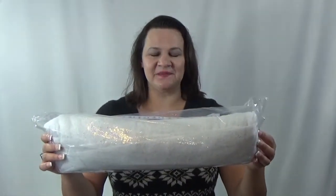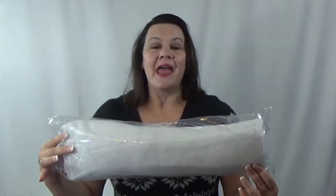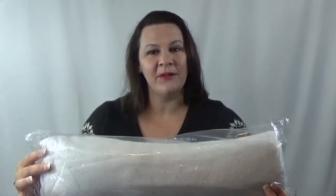If you're creating a winter scene for your village, chances are you'll probably need one of these. This is a snow blanket. It's a polyester batting kind of material that comes in a roll like that. And all you'll need to do is unroll it onto your structure or platform, and then you can set your village on top. Pretty nifty, huh?